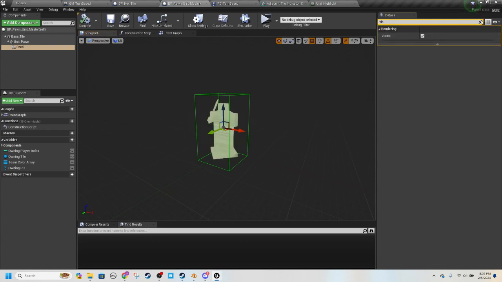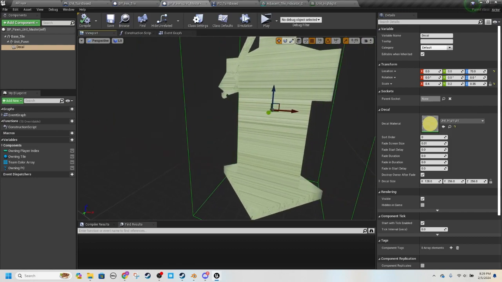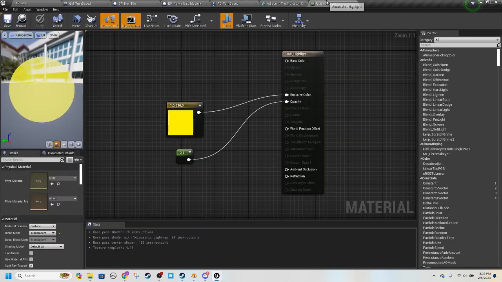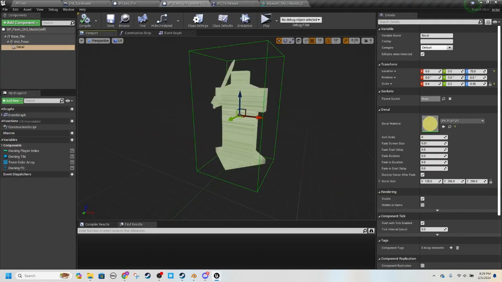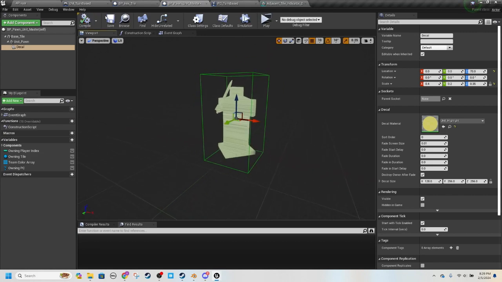So this is what it will look like when you're actually highlighting a unit. And you can play around with the opacity and the colors. Let me just get this off screen so I can play around with this a little bit better. Yeah, so if we bump the opacity up to like 0.75 and apply that.